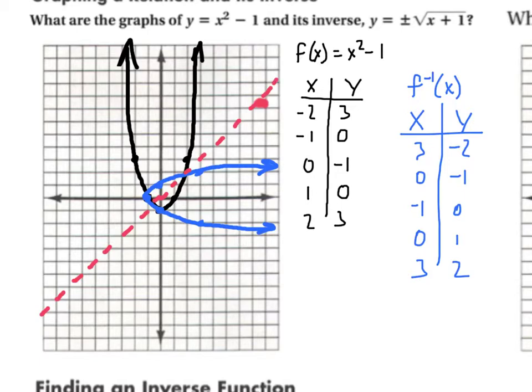The part in the black parabola right here, that is being flipped to the other side and showing up right here. Okay? This part on the black parabola is just being folded over and becoming this part on the blue parabola. And so on and so forth. This part over here on the black parabola, that's being just reflected over and becoming this part on the blue parabola. Is it possible to draw a perfect parabola? Possible? Yeah. Okay. So, there we go. Questions? That's finding the inverse, or graphing the inverse.